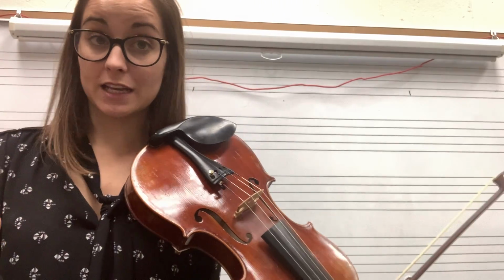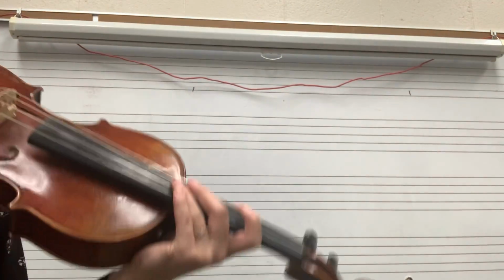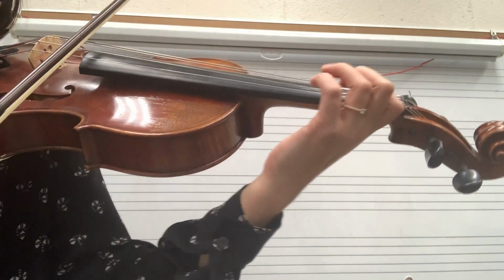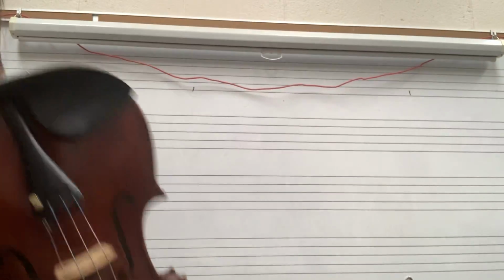In this case, we would use third position to use slides so that in Hoedown at the Holidays, it sounds kind of country western, right? Or we might slide down. So you can play this piece not in third position.